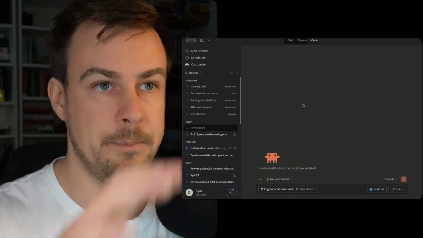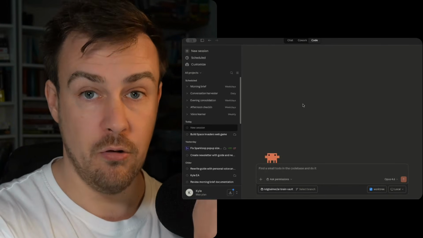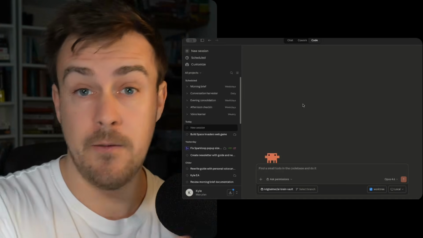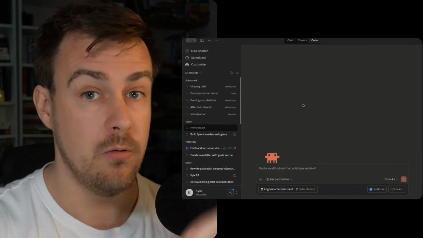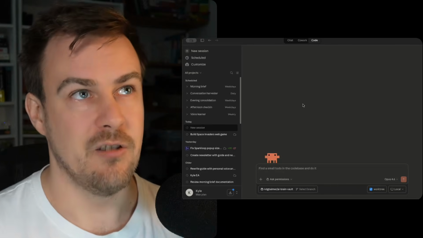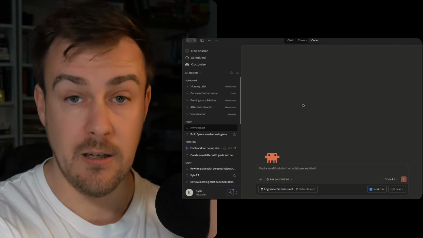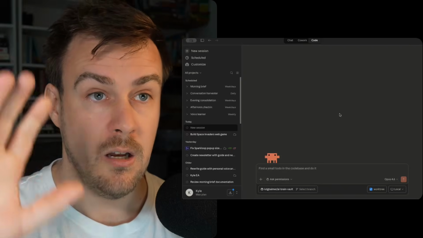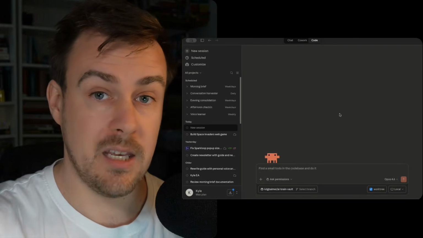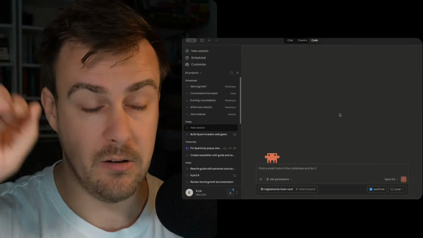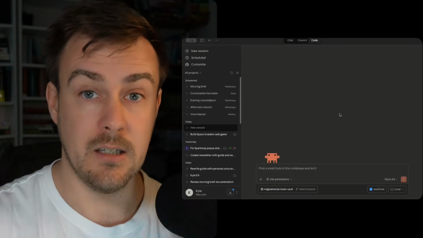GitHub is basically like a cloud storage service for your project. If you use Google Drive or Dropbox, it's like that, but your code is going to sit inside of this repo, repo as in repository. This is a set of folders sitting on a cloud server inside of GitHub, which allows you to keep a safe copy of your repo, of the software that you're building, but it also allows you to connect it to different tools.